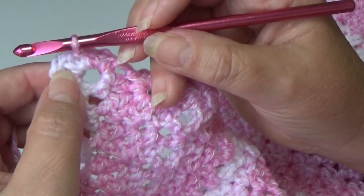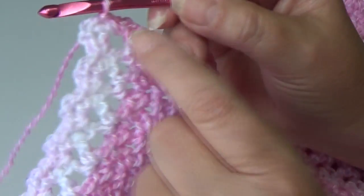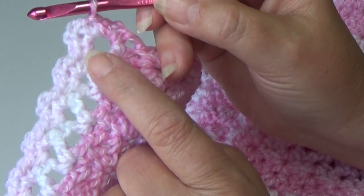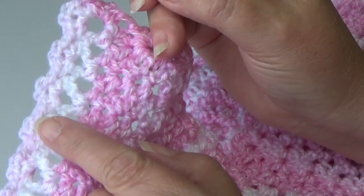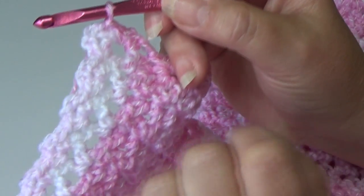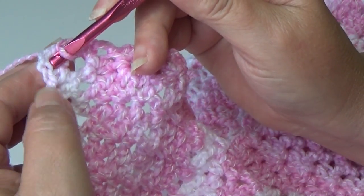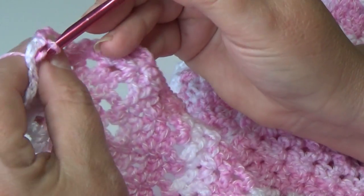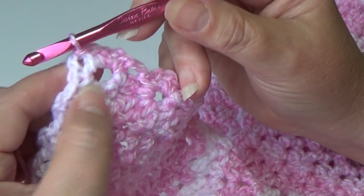So to start round two, we're going to work a single crochet V-stitch in the chain two space of each single crochet V-stitch around. When we get to the corners, we're going to chain two. So insert your hook into the chain two space of that first shell, yarn over the hook and pull it through. You're going to slip stitch in that space.